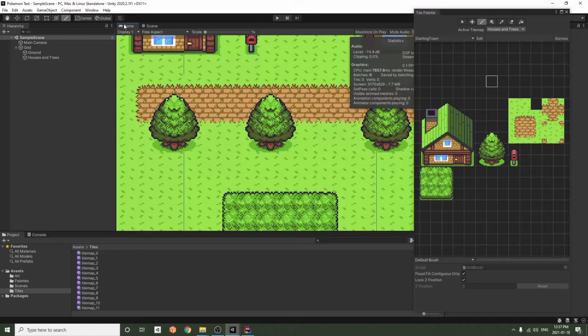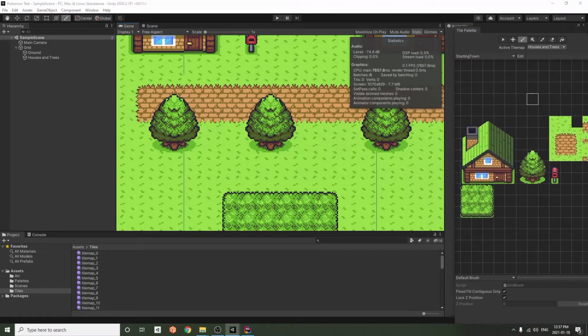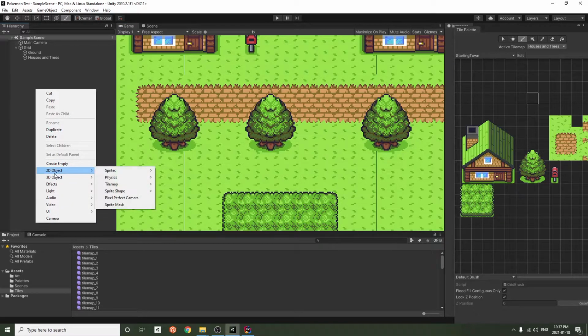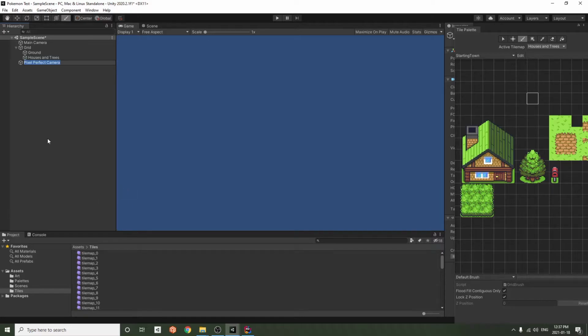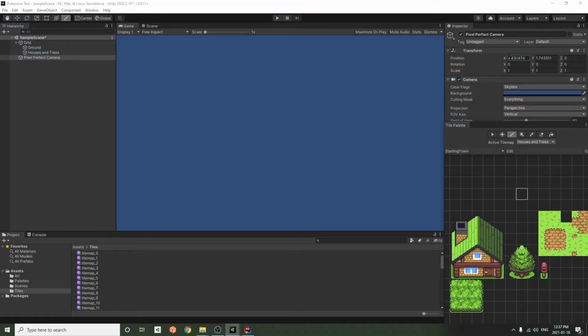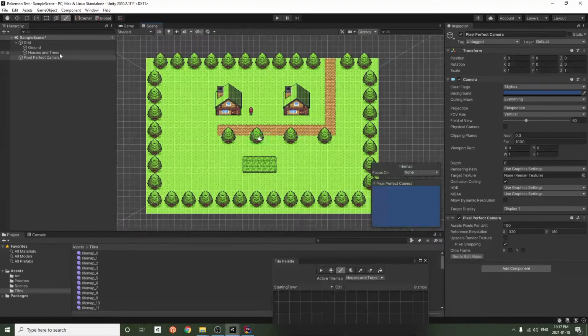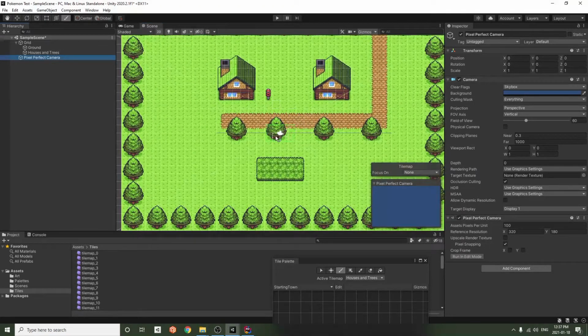Now, one of the issues that sometimes creeps up is even though all those settings we set, you can still see lines going. Stuff looks a little off. However, Unity has made a nice little pixel perfect camera. So if you right click and select that, you can now delete your old camera. It's pointing somewhere strange, so let's just zero this. So take the X and Y and set that to 0. You can open up the scene too to see where stuff is. If you double click on it, you'll focus and see, oh, it's there, but it's really close. So go into the Z and just pull it back a bit.